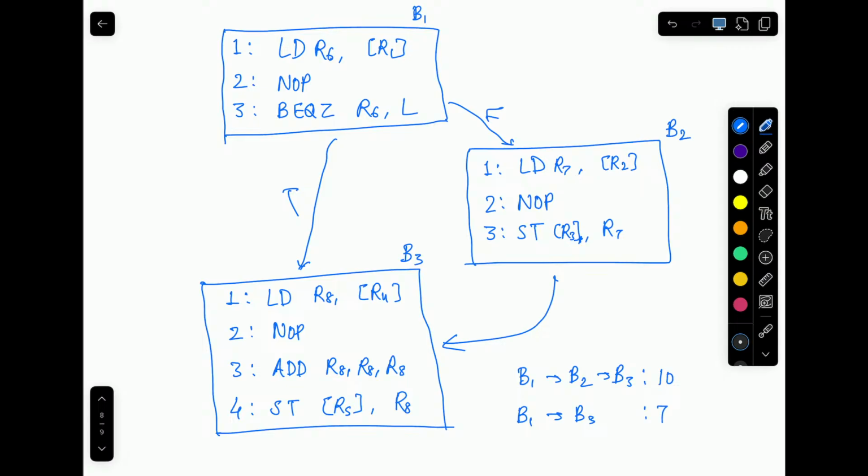So let's decide that. Let us say I execute all 4 here, then I execute all 3 here, 7, and now I decide that the control flow, that the branch is false. I would execute those 3. I'll get 10 again. I was getting 10 in the worst case. I would still get 10. I'm not able to hide the latency much, right?